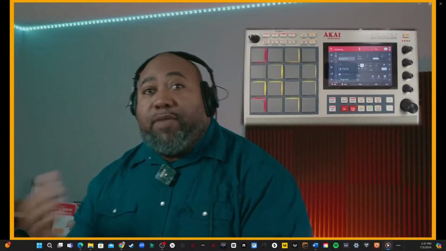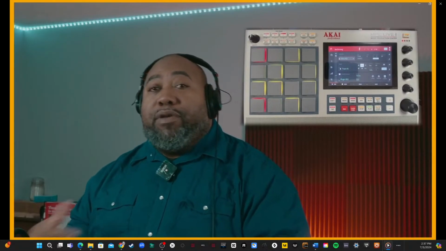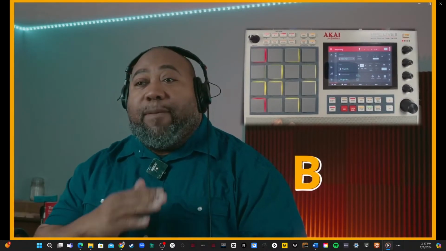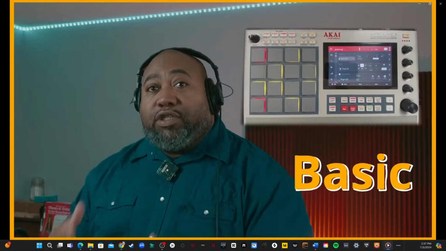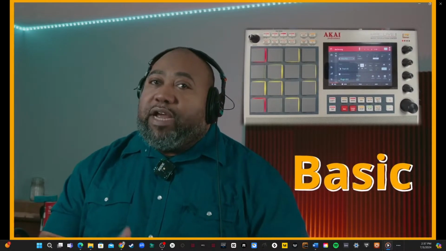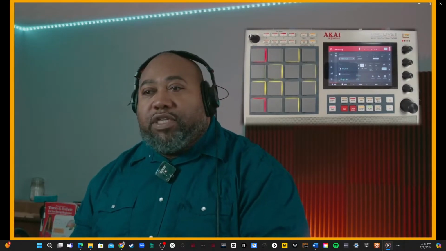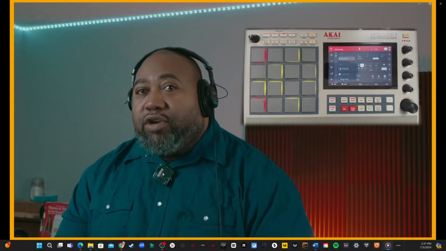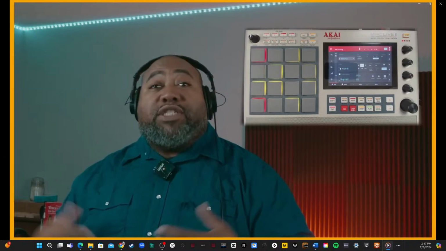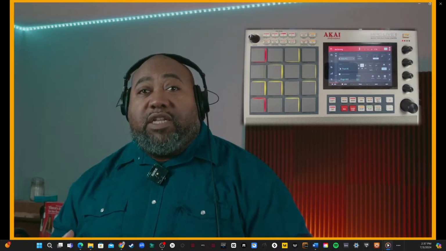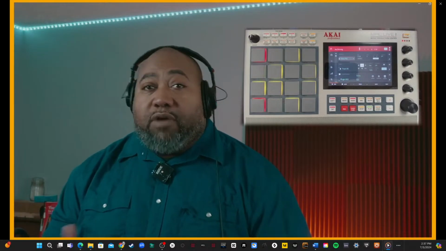Some people, they'll go to the track mutes, and then they'll build their song through the track mutes. This is just a basic explanation. Building out your sequences, and once you build out your sequences, then you can go into song mode and just insert your different sequences. You can make changes on it later once you really listen to the song and see if you want to add or take away elements.